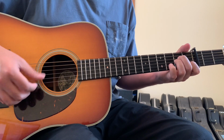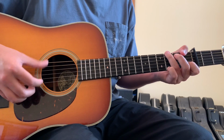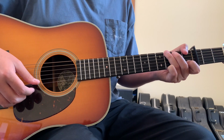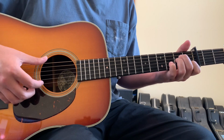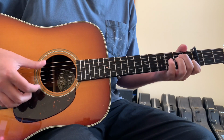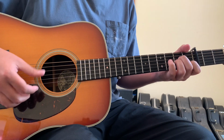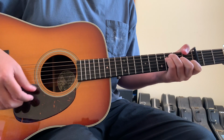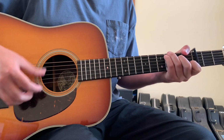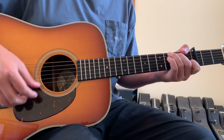So 1, 2, 3, 2, 2, 3, 3, 2, 3, 1, 2, 3, and so on. So that G chord gets held for like an additional measure, then it goes A minor to E minor to F to C. So the last round of the A minor to E minor to F to C, they just get held each for 1 count of 3. And then we're back in the intro chords here of C, C, G to F.